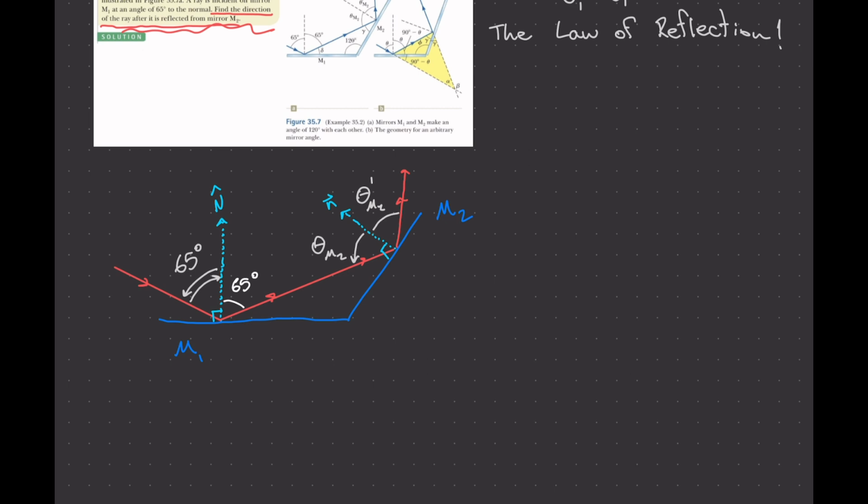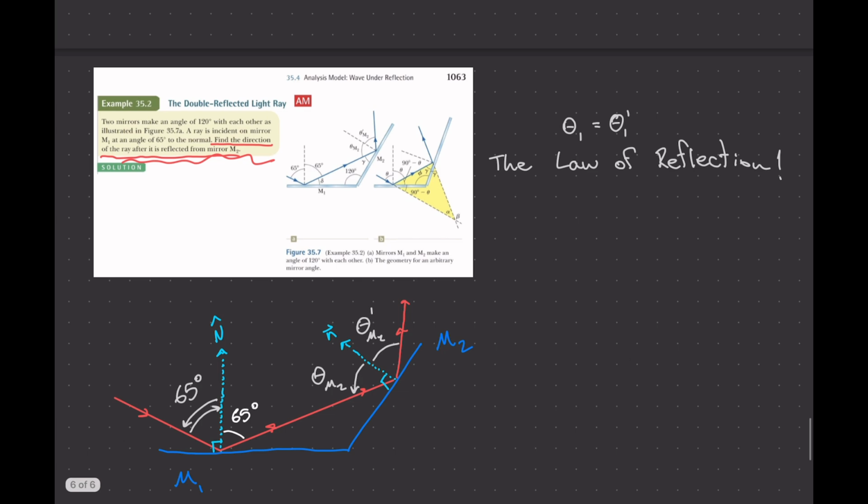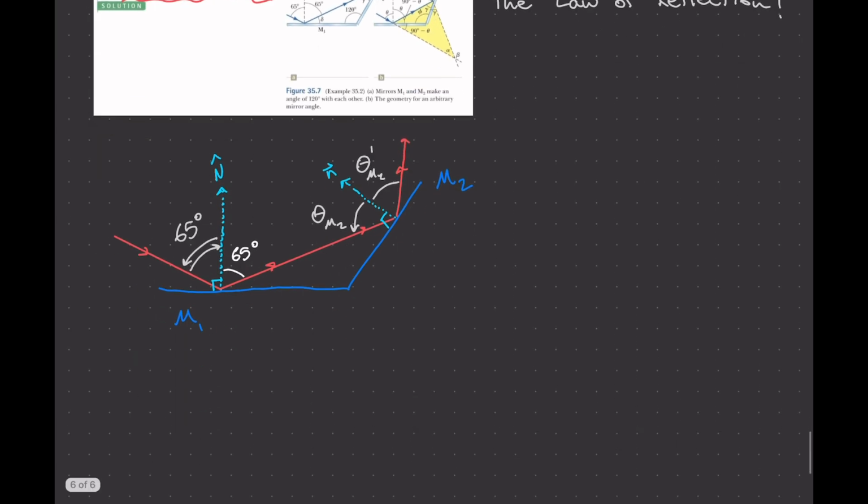Okay. If you have no ideas, take a look at what we're looking for. We are looking for this angle here. If we don't know how to get this angle, we should look at relations and things that we do know. So for example, we know 65. We know M1 and M2 are at this angle, 120 degrees, which I actually did not write before. But if you reread the problem, you will see this is a piece of information given to us.